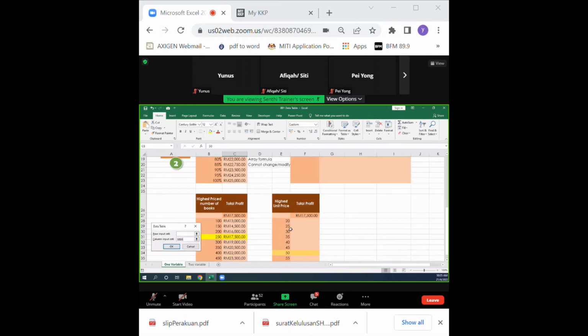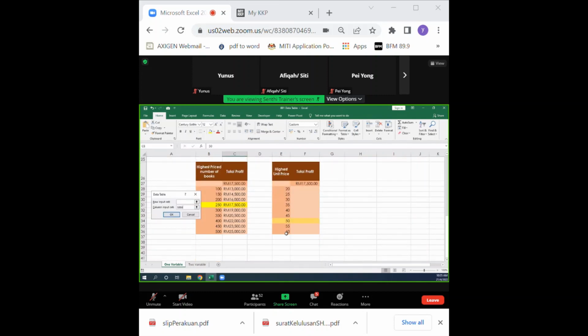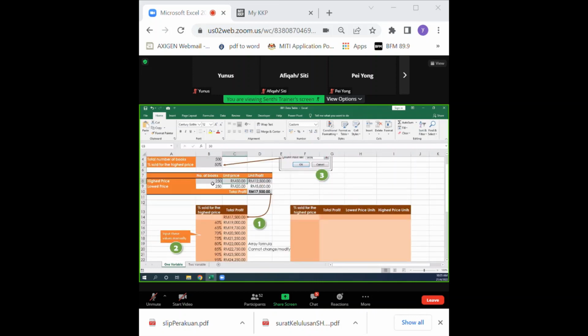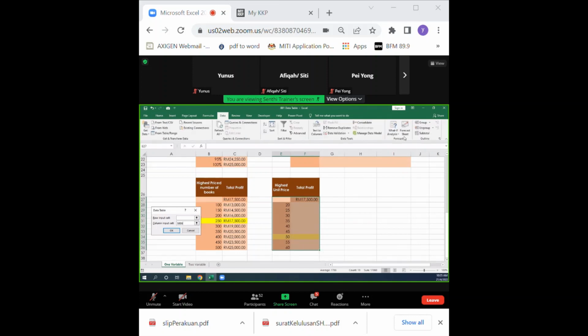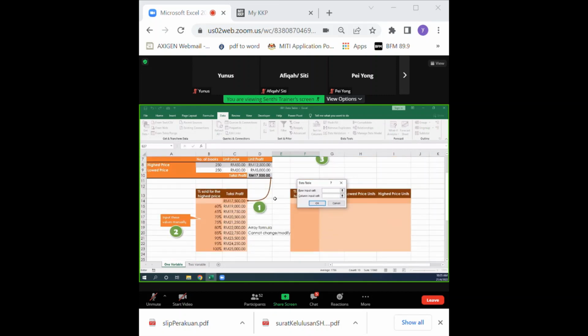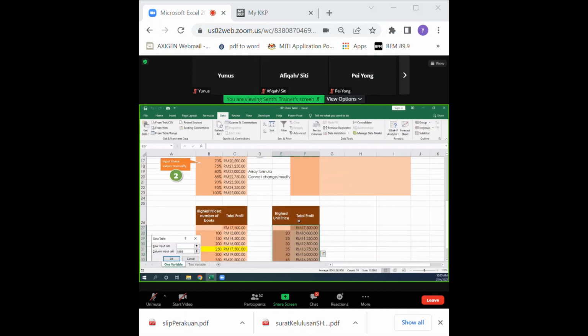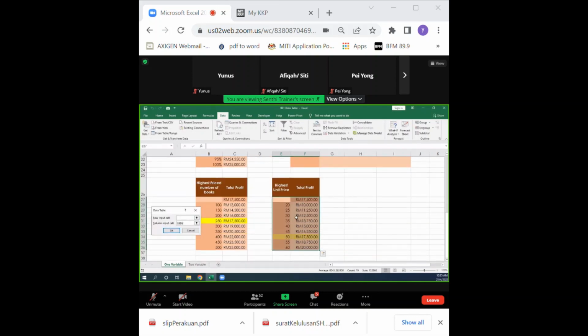So I'm starting from 20 all the way to 60, and I'm changing that. Where is this located? This is located in C8. So when I do my analysis, go to the Data tab, What-If, and the column input must be equivalent to this value. Then okay. Then you see the calculation. That's how the whole thing works.